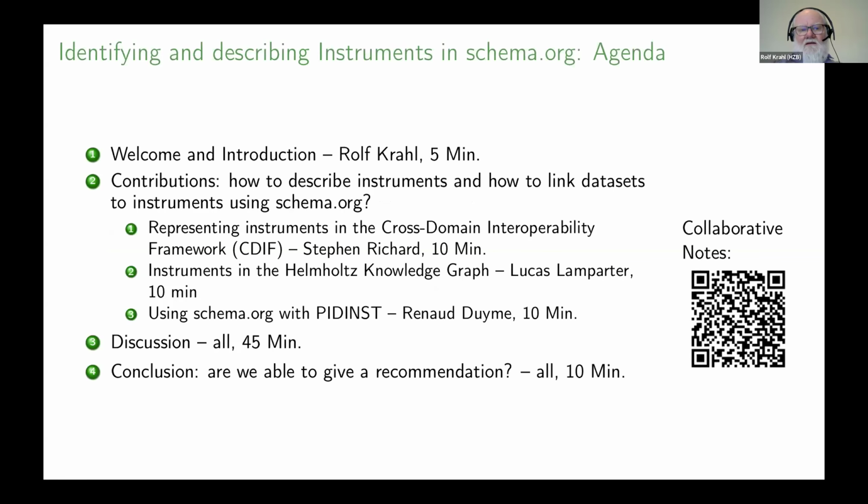And as I said, we invited 3 speakers to make a suggestion on how to solve that problem. We have Steve Richard, Lucas Lamparter, and Renaud Daum, who will all make a suggestion on how to solve that problem.